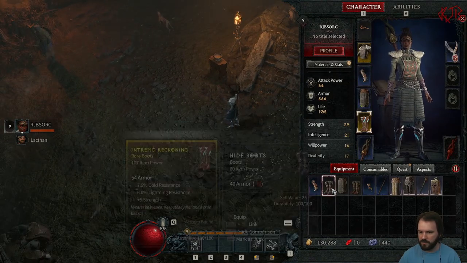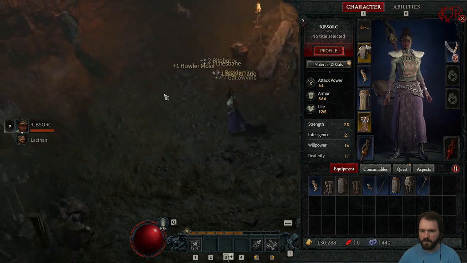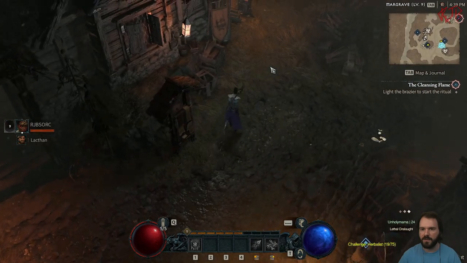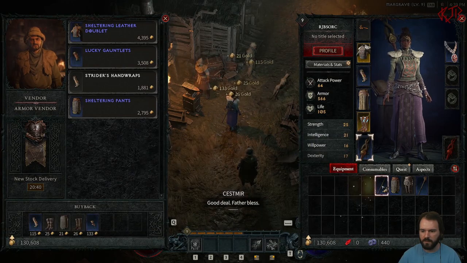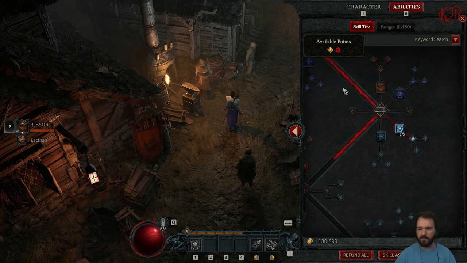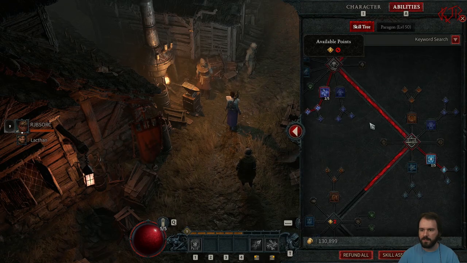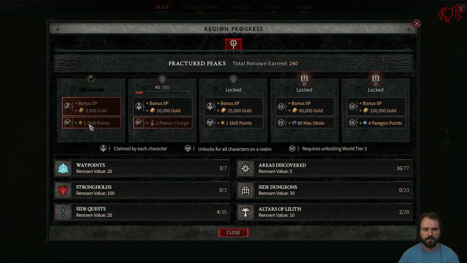Check out our loot. Good. Blacksmith is outside here. Nothing. Good deal. Alright, so we'll mess around. Wait a minute, let me see something here. That says +1 skill point, but I don't actually get the skill point. I think maybe it's already applied per character or something, I don't know. Doesn't matter, I was just curious about that.